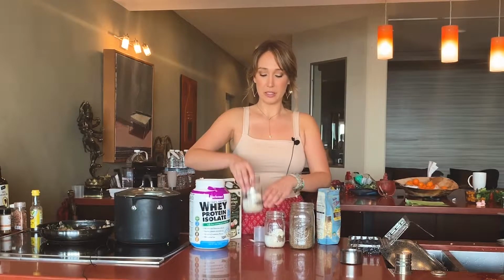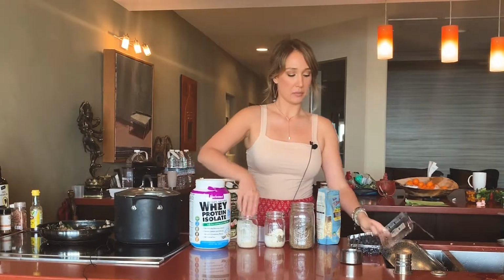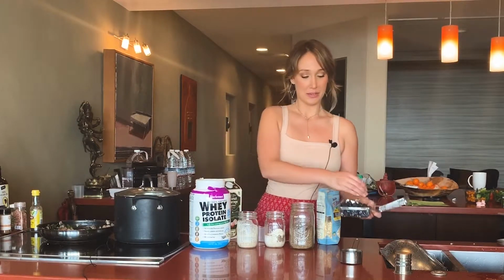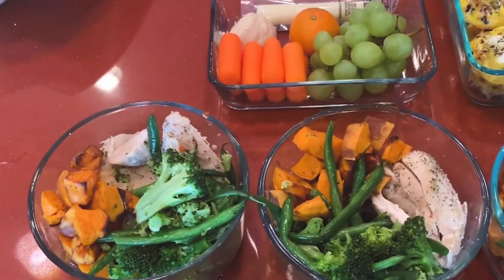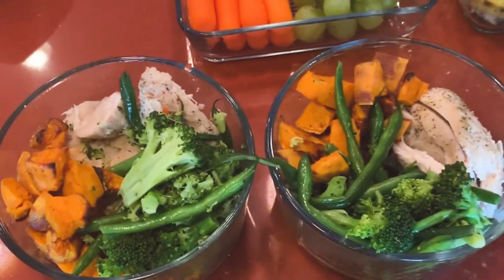And basically you're just going to put it in a jar, put the lid on, and add some blueberries or some bananas on top tomorrow. And no cooking needed. Okay, so I've just assembled the vegetables and the chicken and the sweet potato together.